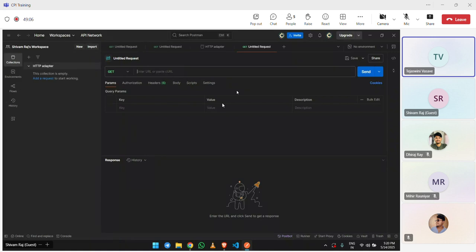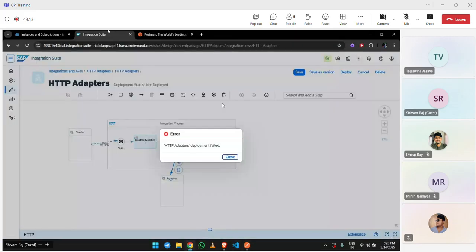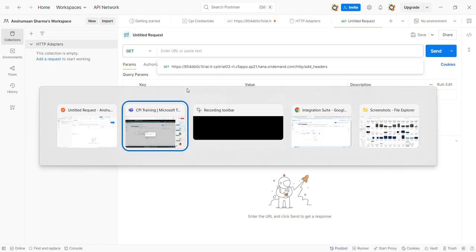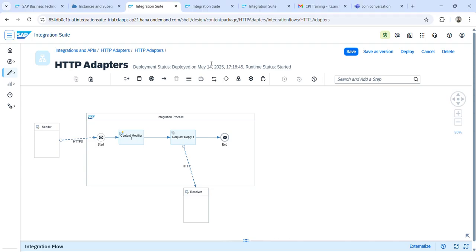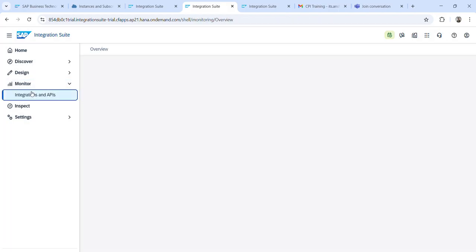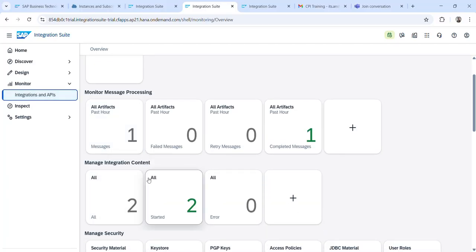Okay, now go back to your integration suite. HTTP adapter deployment failed. Duplicate that integration suite tab. No, second integration suite. Click on second tab.